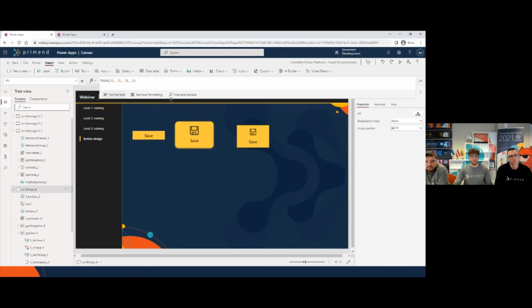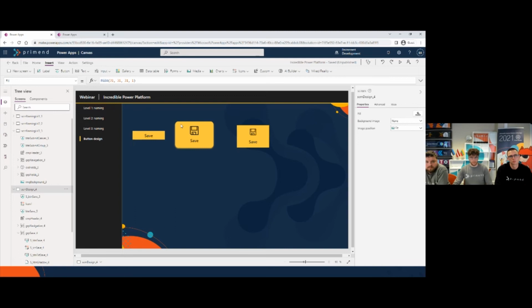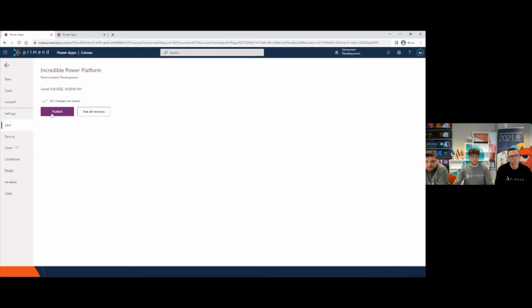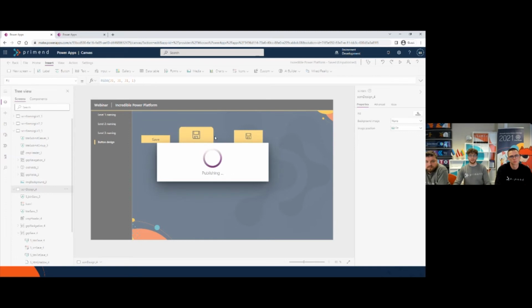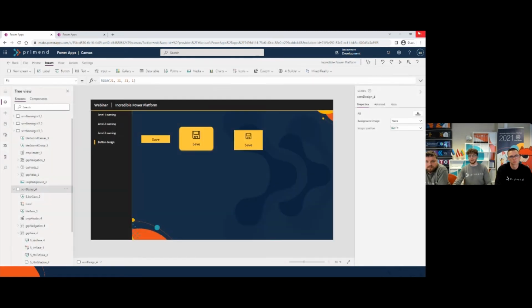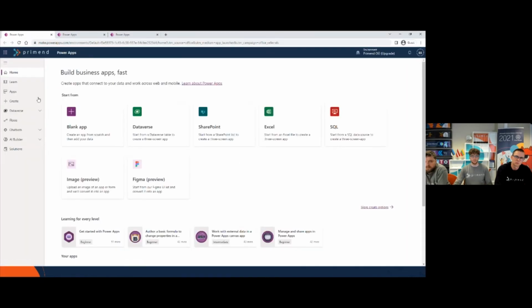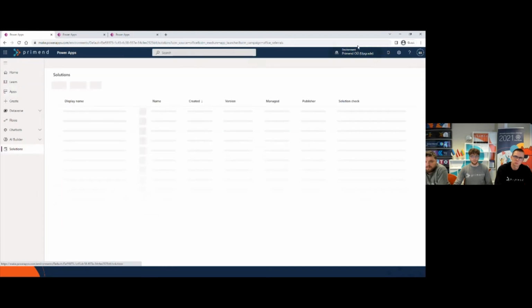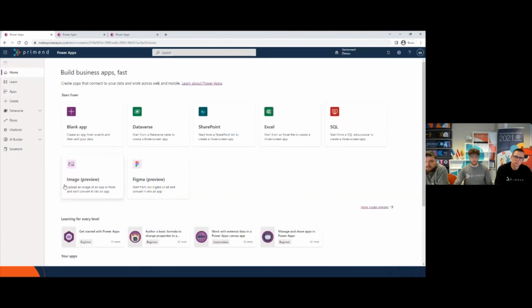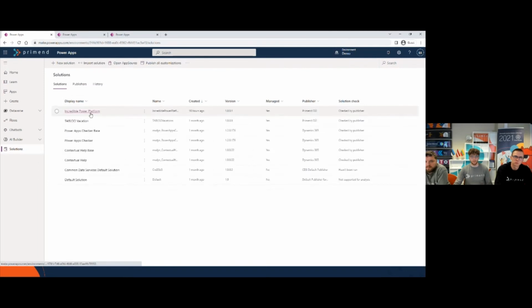I have some little time over. So yeah, I'm gonna publish it, and going to show you the updates I can push to another environment. So environments. We in Beerman use development environment for developing, and demo environment for testing purposes. So I have this solution. Let's say if I go demo version, I have the solution here, incredible broad platform, but it doesn't have the updates I just created.